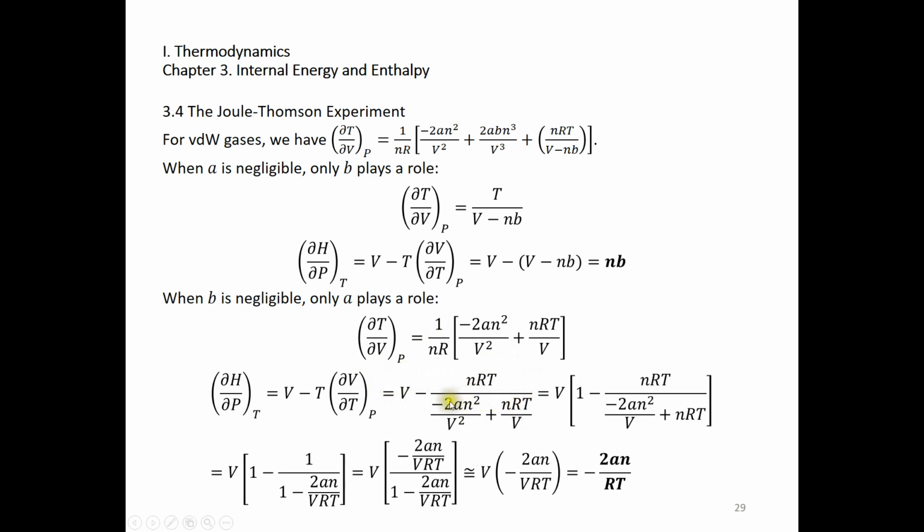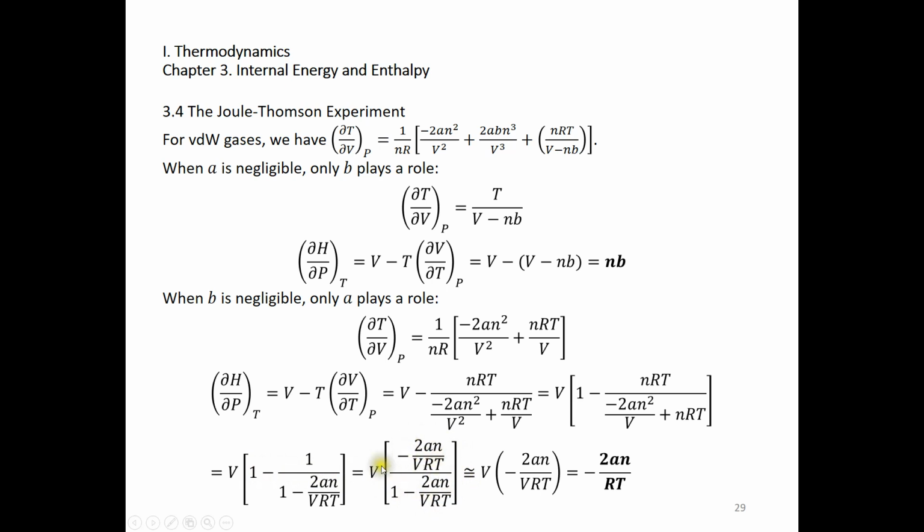First we're going to use this V as the common factor. Then we have 1 minus this guy, and on the bottom we need to multiply this by V, so we have these two terms. We can further rewrite this by dividing the top and bottom by nRT. The top divided by nRT is 1, the bottom divided by nRT is 1 minus this, so we get this expression. And then we further evaluate this subtraction. 1 minus this is simply this guy.